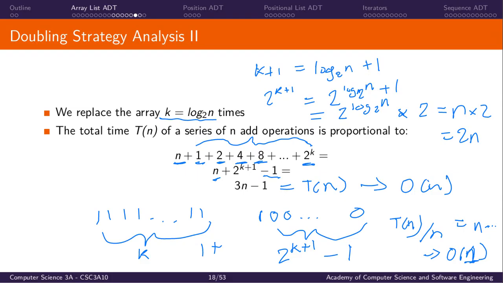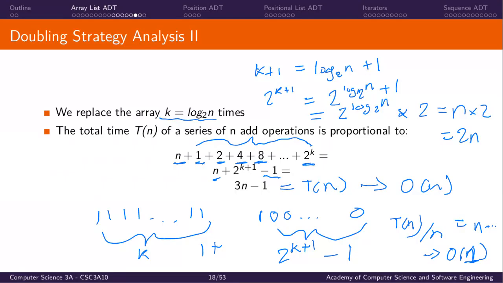So what we've seen here is that if we're adding a constant number of cells when we increase the size of our array, then on average, a single insert will be linear time. If we are doubling our array each time, the doubling strategy, then on average, a single insert is constant time. Granted, they won't all be constant time. Sometimes we're copying things over. But when you count them all together and divide by the number of insertions, on average, it's constant time.